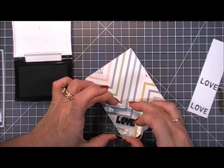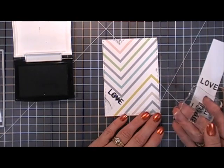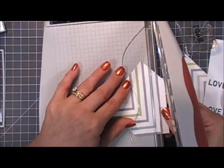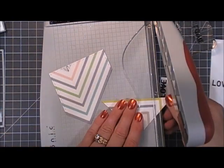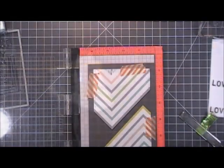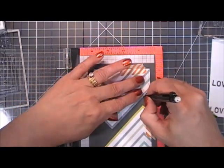I stamped the love and boy oh boy did I mess that one up. Okay, I smeared and smudged. I don't know how I did it. I even practiced it on the side, but I messed it up. So I decided just to cut out that white part. I'm going to cut out my mistake. And so basically all that I have left of that panel was the diagonal lines there.